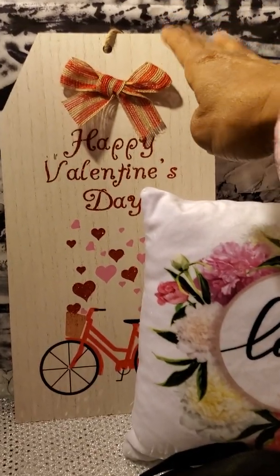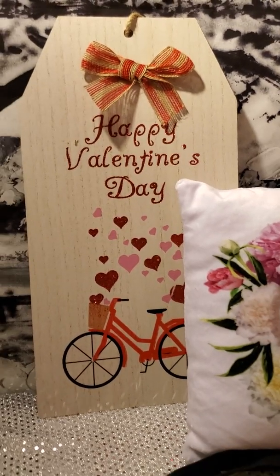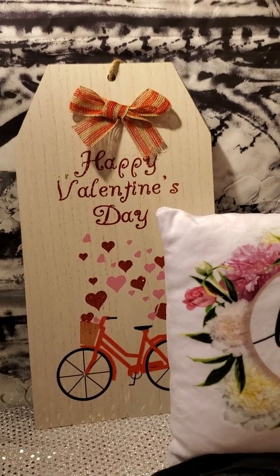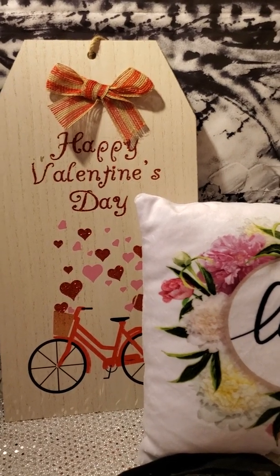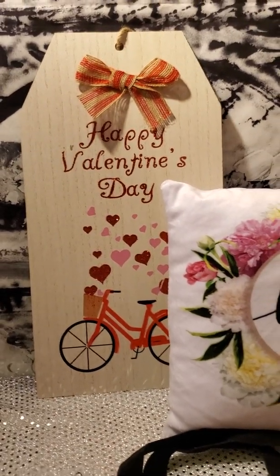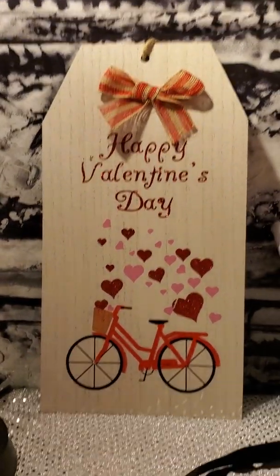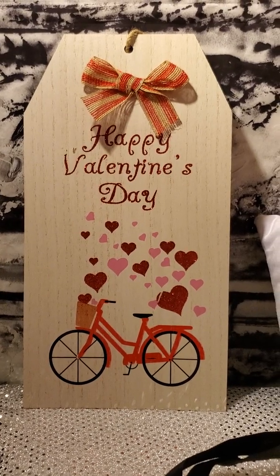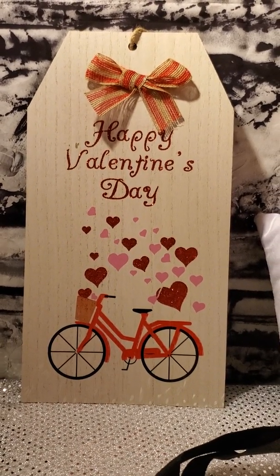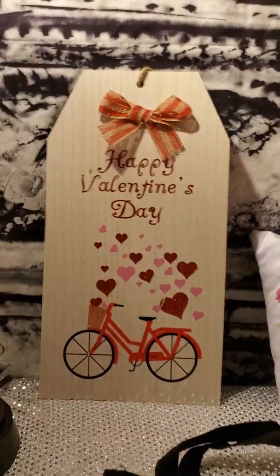Next, we have this — it's a Happy Valentine's Day card with a little bicycle on it. I'm actually going to use that for a DIY coming up, so I'm going to transform it. It was actually the right size as far as looking like a tag that I wanted to use for an upcoming Chanel theme. I help my aunt — she's an event planner — and I always help her create and come up with ideas for different events she does.